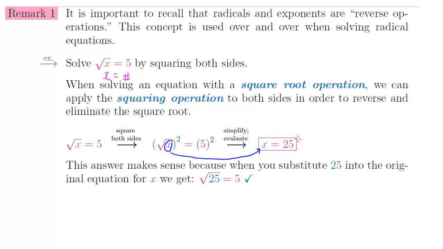More than that, hopefully the answer of x equals 25 makes sense in the original equation. If you take square root of x equals 5, which was our original equation, and you plug in 25 for x and take the square root, do you get 5? Yeah, the square root of 25 is 5. So by squaring both sides, we came up with x equals 25, and that answer actually makes sense, so that's the solution to our equation. It's very important to check your solutions when you're dealing with radical equations.